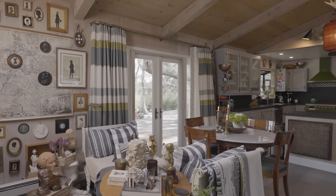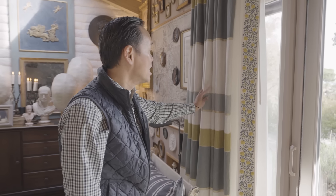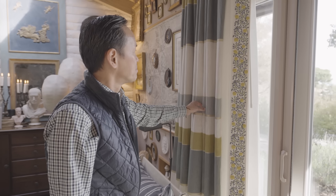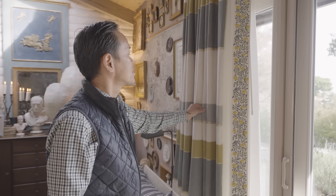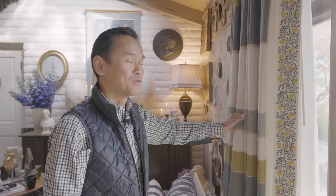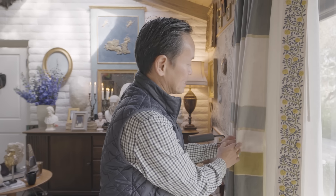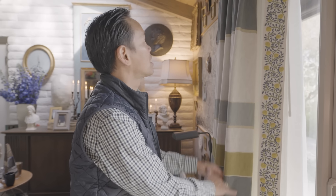Moving on to the window treatment. This fabric is called Andy from the Sisters Collection that I designed for a company called Ellis Dunn — it's a woman-owned small boutique fabric company. Mary, my dear friend who owns Ellis Dunn, asked me to design their first pattern collection. They used to only have grounds and plain neutral fabric. So this is inspired by a set of women that I admire. I love strong women. I wouldn't be here without women. And I was raised by a lot of women in my life, and I named this after one of my friends. I believe this is iris linen that they printed, but it has a little metallic. I love the chartreuse. I love the French gray, so the combination works really well.